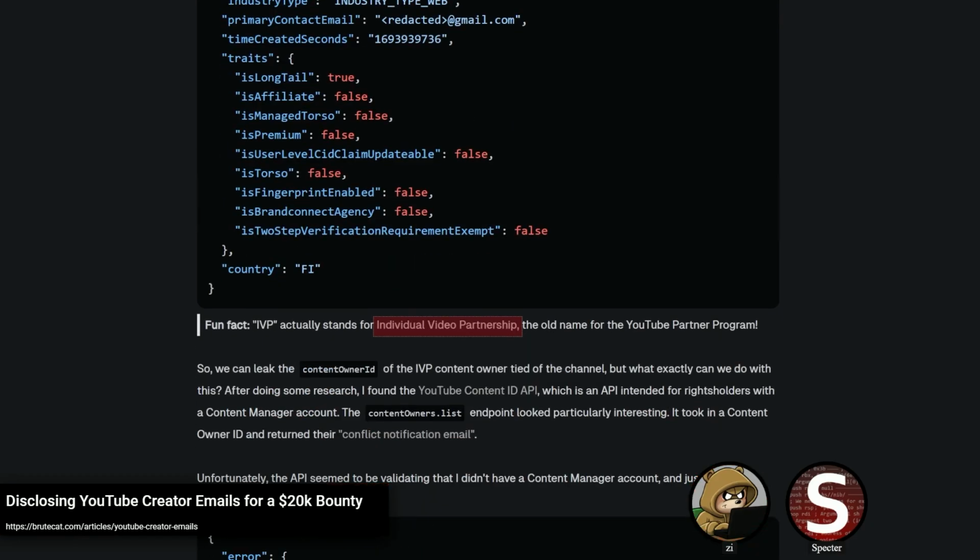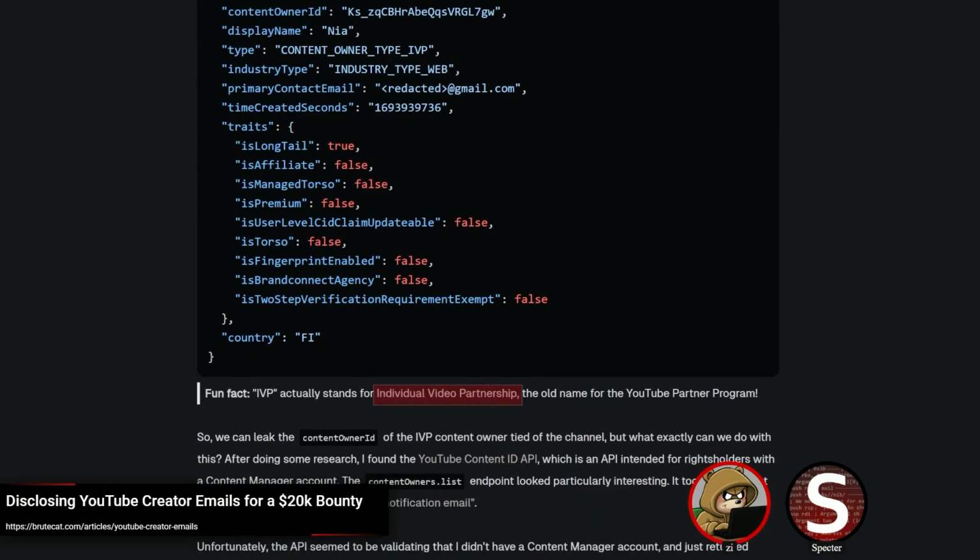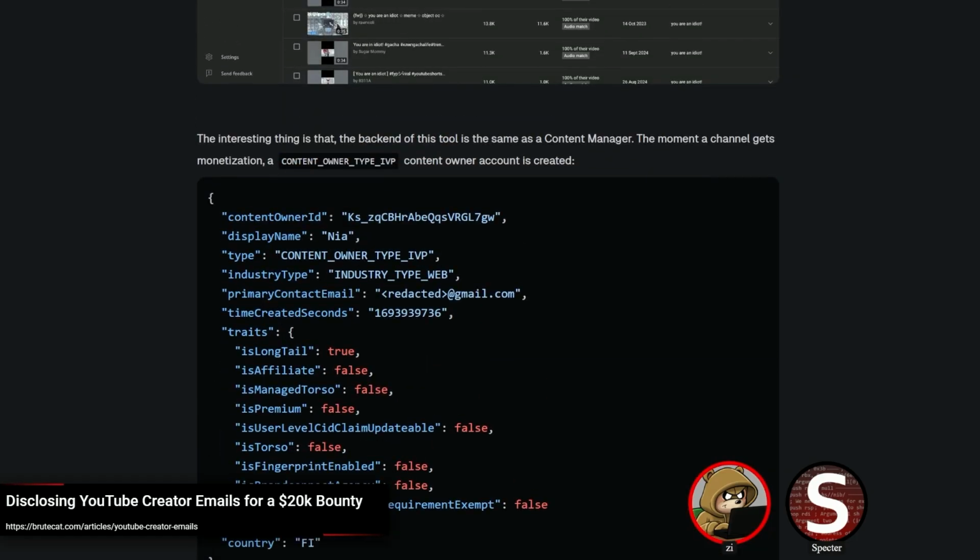You actually have to be a content owner to use the content ID API, which makes sense, I think. You don't have a lot of need for that if you're not. But it's an interesting situation, because it's not a case of anybody being able to use this API. They called out that they had to use a friend to make this request to see if it would work, rather than just being able to make it. It's not a case of if you know the right URL, you can just make the request. You still needed some level of privilege or permission there. And yeah, it leaks the email.